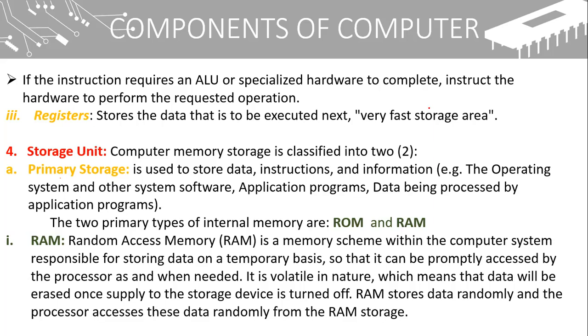The RAM, what is the RAM? RAM stands for Random Access Memory. It is a memory scheme within the computer system responsible for storing data on a temporary basis. When I'm working on this, the memory that holds the information I'm displaying while sharing my screen is the work of the RAM. That is why the higher your RAM, the faster your computer processes or displays something at the time you are working on it.